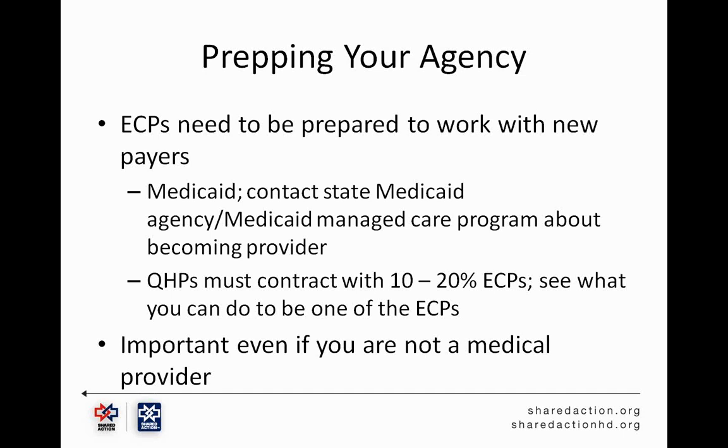So the QHPs, the health plans, actually have an incentive to establish contracts with community providers. So it would be useful to call the QHPs, the health plans, and say, okay, I'm an ECP. I can help you meet that 20% requirement. Why don't we establish a contract so that you can get credit for having us as a contractor?